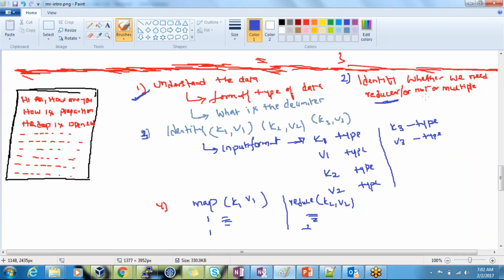And after that, you need to identify your K1 V1, K2 V2, K3 V3 data types. After identifying this, you need to identify your map function and reduce function. Identify in the sense that you just need to work out what will be the logic of my mapper and what will be my reducer logic, because a reducer is mainly meant for aggregating.